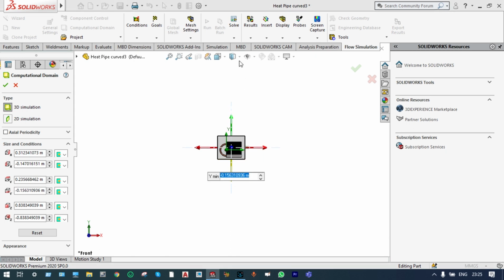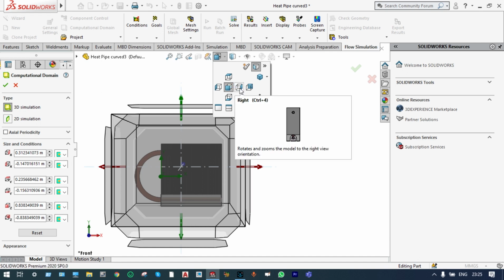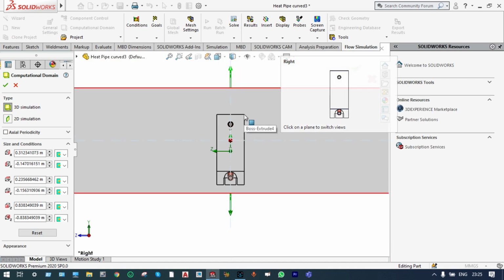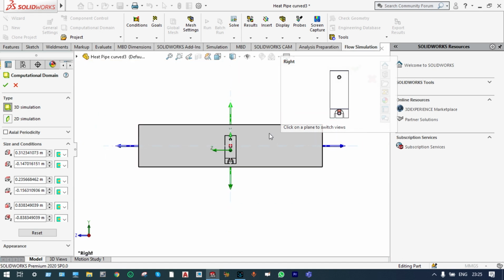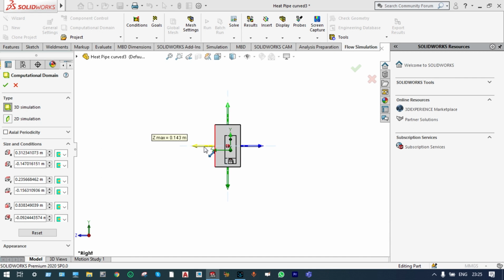Let us edit this from the side view also. Green check, it is done.